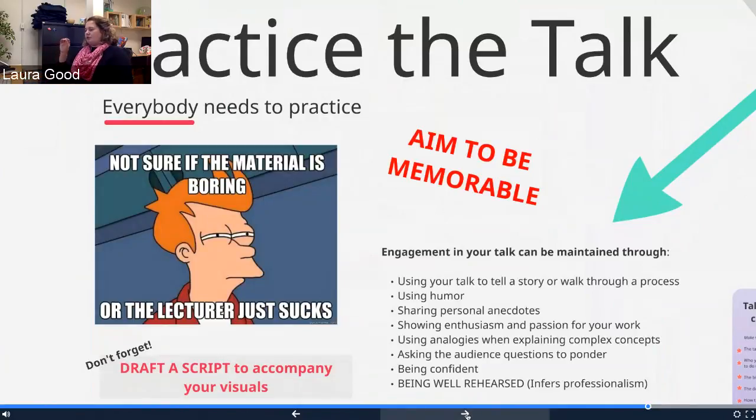Your visuals are not the main dish — you are the main dish. What comes out of your mouth is the main dish. So really, spending more time practicing the talk than putting together the visuals is an important consideration. A lot of the reasons people don't practice is that they've spent so much time on the visuals that they don't have enough time left to practice. Sometimes it's worth practicing with simple versions of your visuals that you can finish up later. You really need to get the talk down and utilize the visuals as a way to emphasize your message rather than be the main dish.